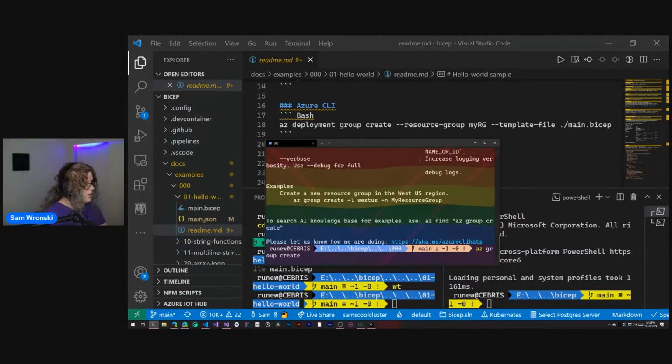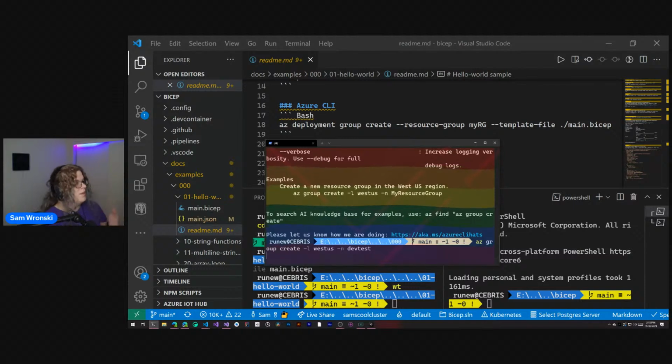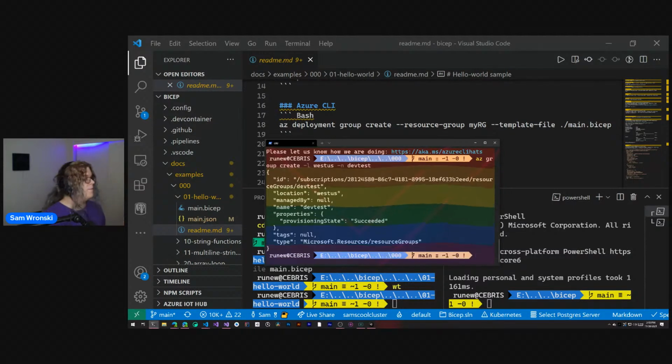So we're going to call this just our dev test, I guess. So let's put this in the Western US. I'm an advocate for San Francisco, so that's where we're going to be working. And let's name it something. What am I doing? There we go. That goes here. Dev test. Cool. So this will create a new resource group for us. Great. And now we can actually start doing things here.